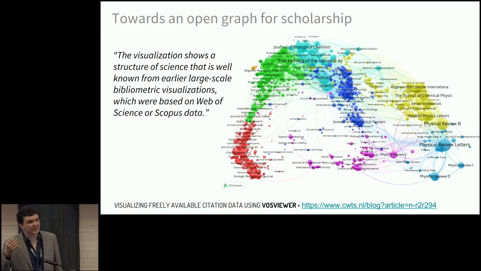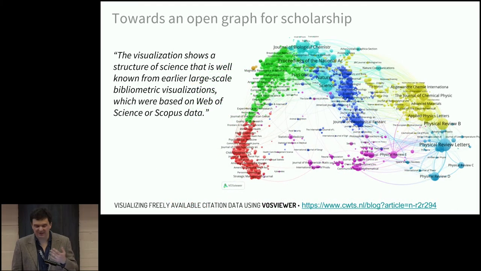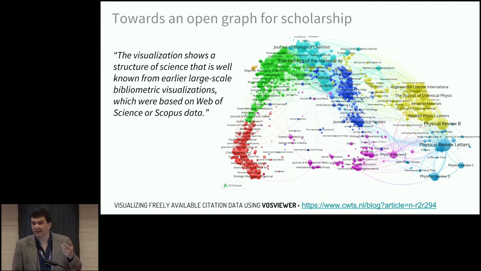Where we'd like to see this going: the ultimate goal for this initiative is the creation of a comprehensive graph for scholarship. This is something that can only be built by a large number of organizations — there's no single player that can do this. In order to represent how sources, institutions, authors, and pieces of knowledge all relate to each other, it is really critical that this data be made available at scale.